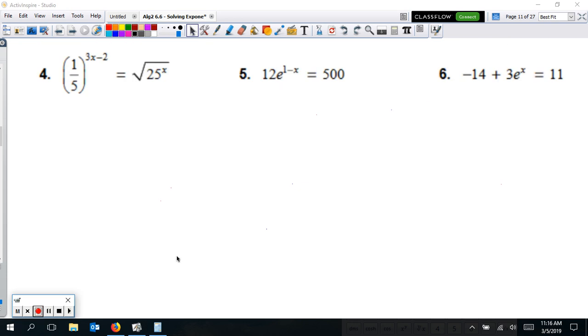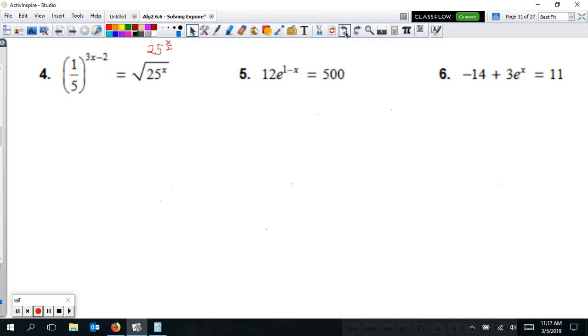Okay, so continuing on now with just 4 through 6, still we're on the exponential equations, and we're trying to get the base to be the same number if we can. So here we have a 1/5 base, and in this one we have a square root of 25 to the x power. Whenever you see a radical, you really need to change it back to a fraction exponent. Remember, the root is 2 on the square root, so that's your denominator. Your extra exponent actually is the x, so it's x over 2 for the exponent for that 25.